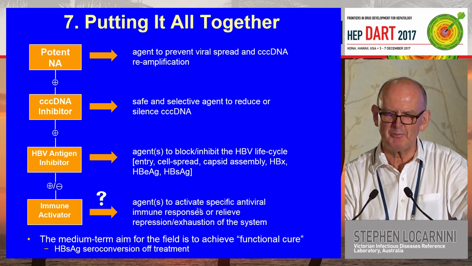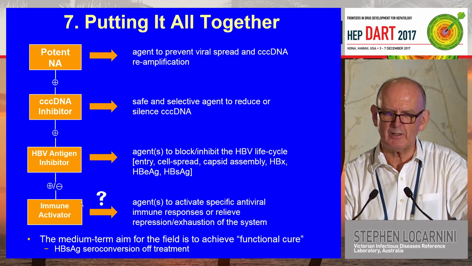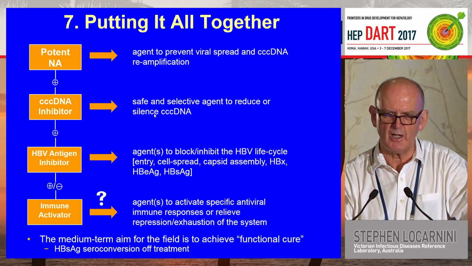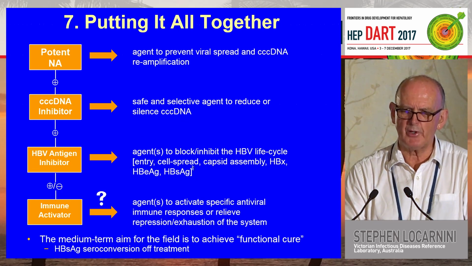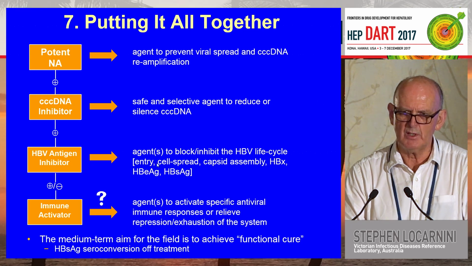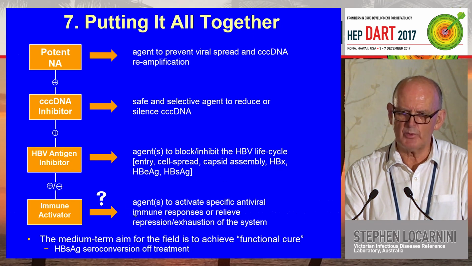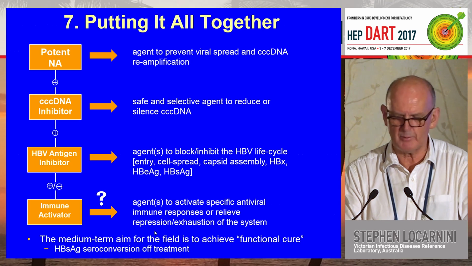Putting all this together, I think Marion Peters captured the essence of the moment when she said the immunologist can leave the room. At least I've invited you back with a question mark. But certainly this virologist believes that a potent nucleoside analog is important to prevent spread and also cccDNA re-amplification. I think we will need some sort of selective and safe agent to reduce or silence cccDNA. Whether we put it into the bank or try to purge it, only time will tell. But the virus has learned, through its proteins, X, core, and S, to very cleverly manipulate the host it has become accustomed to. So anything that reduces the protein burden will, I think, be a positive benefit for hepatitis B. And of course, we wait and see, with great expectation and anticipation, to see if the immunologists can beat us to the gate. Thank you very much.